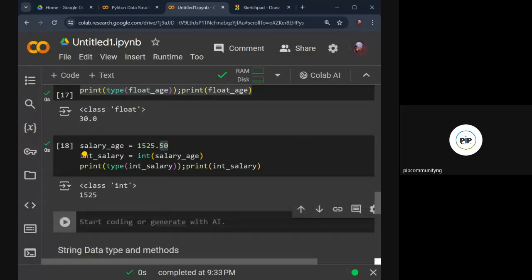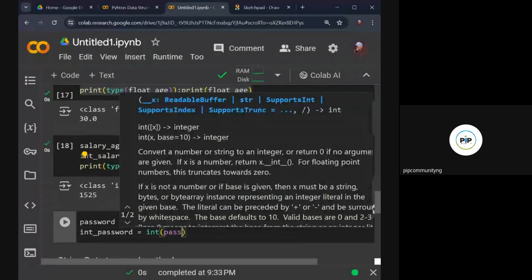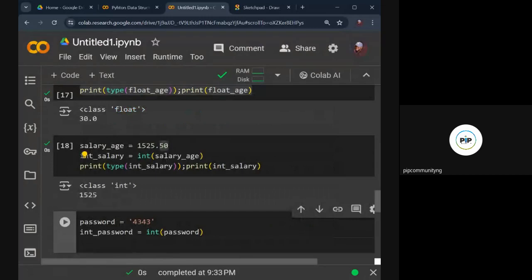So another one is that you have something called password. Let's say the password is 4343, for example. You can convert this password: int_password equal to int of password. You can convert it back, and also you can do float_password equal to float of password.